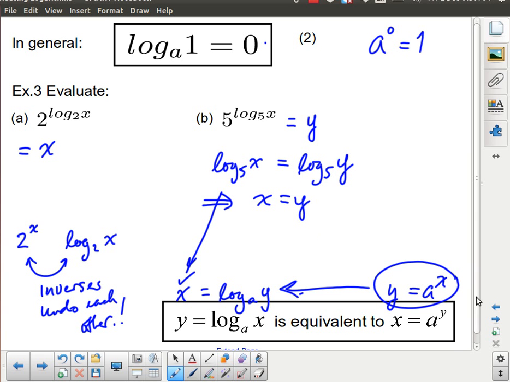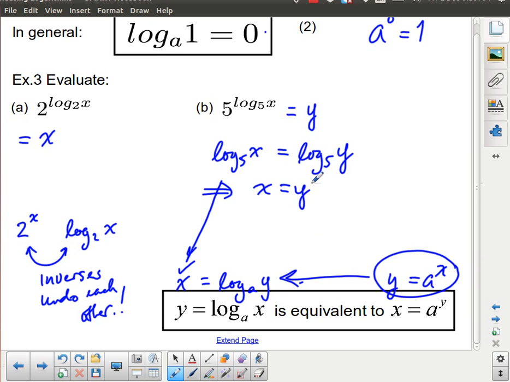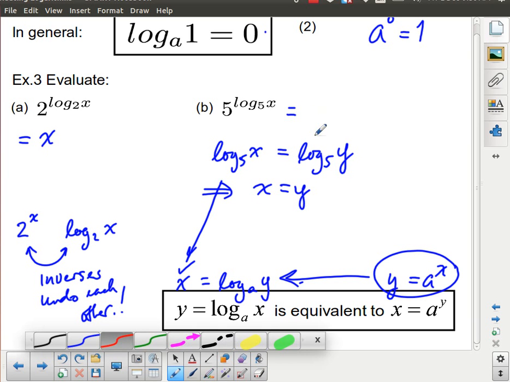And this is, like I told you, a somewhat stranger way. It's valid, but that means that this y value is the same as x, which means we can actually replace this y value with the value x. 5 to the log base 5 of x just works out to be equal to x. And we end up with the exact same result that we did over here, which is a function and its inverse undo each other, leaving only the argument, in this case an x.